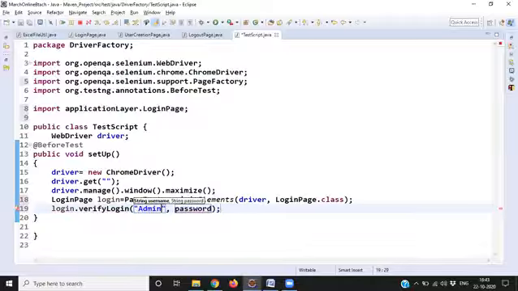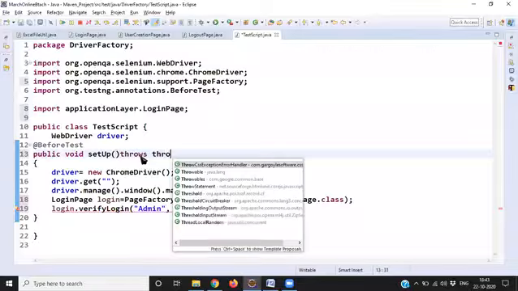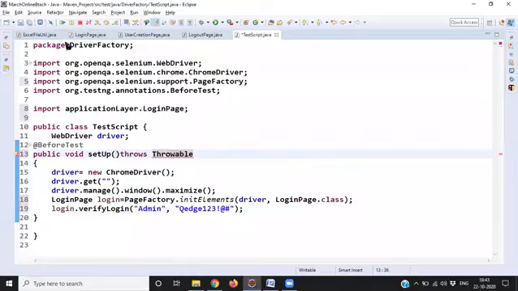I want to login with admin. My password is so and so. Add your superclass. See how much code we reduced here, that is important, right? There's no need of going with driver dot find element. That's the advantage we have with POM, maximum. So this is the precondition. Okay, fine.